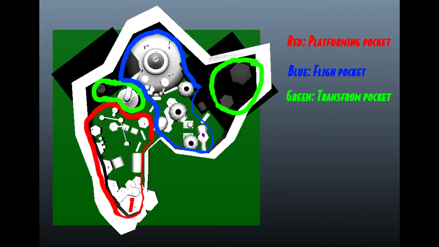Our first pocket of activity is based around the standard platforming mechanics of Banjo and Kazooie. There are a few pickups and a few enemies to explore here. This pocket is marked with the red circles. Our second pocket of activity is marked with blue circles. This activity is based around the flying mechanics in Banjo and Kazooie. We wanted to have the player fly around the level and investigate the darker areas, as the player does not yet know what this is. Our third pocket of activity is marked with green circles. This pocket is in the darkness, which will be explained later because it's part of our transformation.